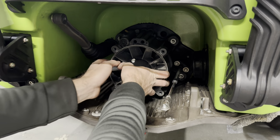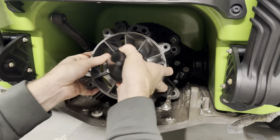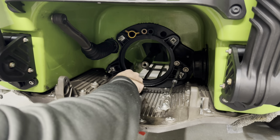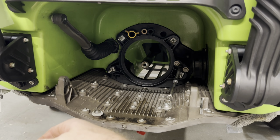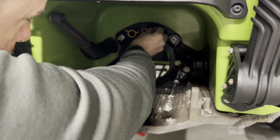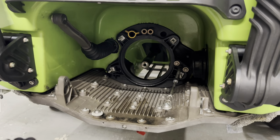You're gonna reach in, little wiggle, pull straight out. Grab our washers, should be four of them. Put them over to the side. We want to check. You can see these little O-rings need to be up here. Go ahead and place those back in. And then you've got your O-ring over here for your water pickup. Those are for your bailouts.